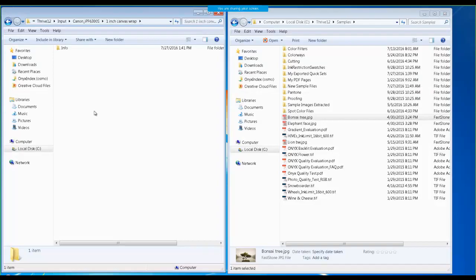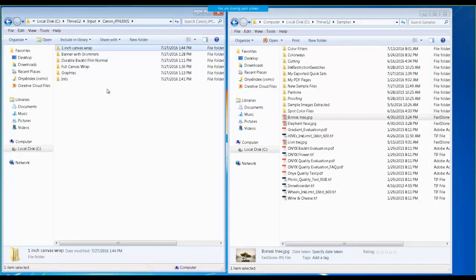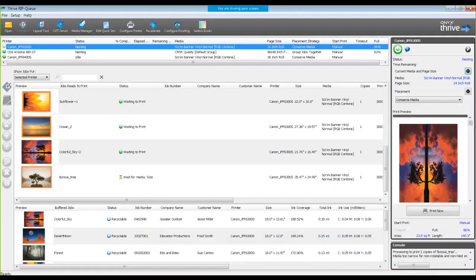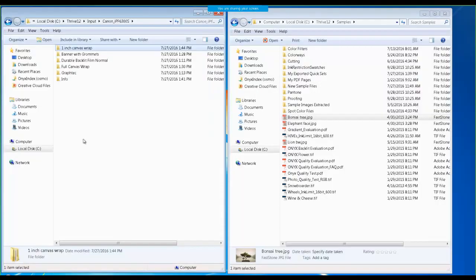So those hot folders can be shared across your network. And someone in design or desktop or customer service rep or whoever from a Macintosh or a PC, they can have these shares as shortcuts on their desktop, and they can drag and drop or copy and paste files into these hot folders. They're immediately going to come into the RIP software, process, and be ready to go. So this is how the quick set and hot folder relationship works. Now we have a way of our design team to send files to us remotely.